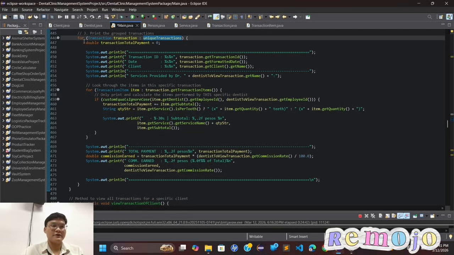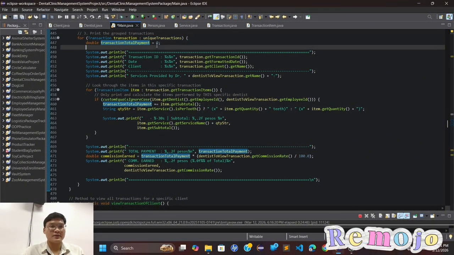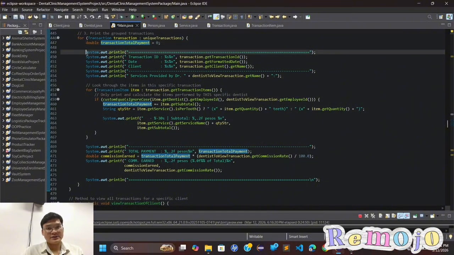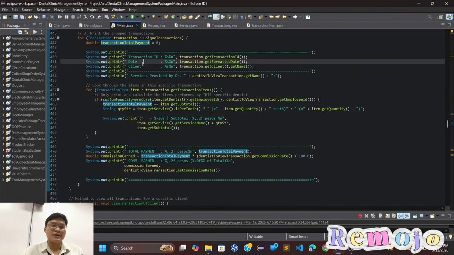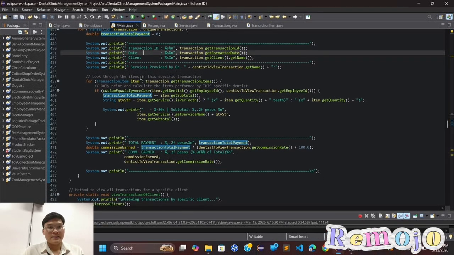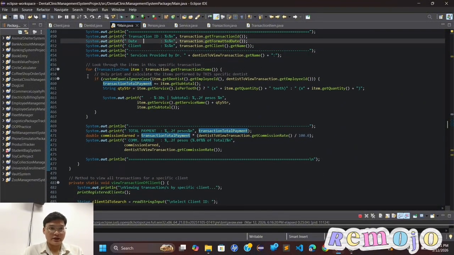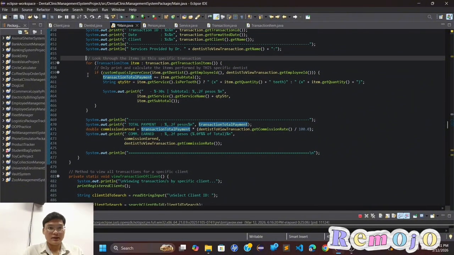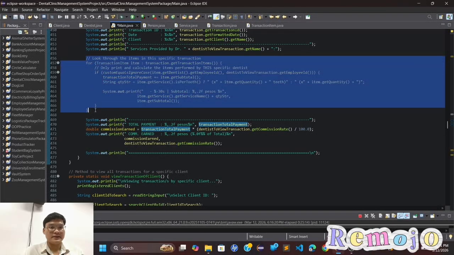Inside our enhanced for loop, we have a double called transaction total payment that is set to 0. And then next we're going to be printing the information such as the transaction ID, the date, the client, and the doctor that provided the service. And then next we have a for loop that calculates the items that are performed in the transaction.